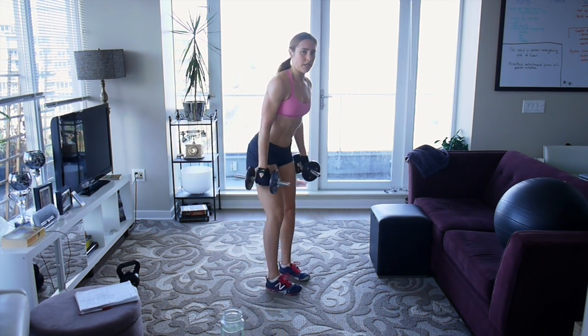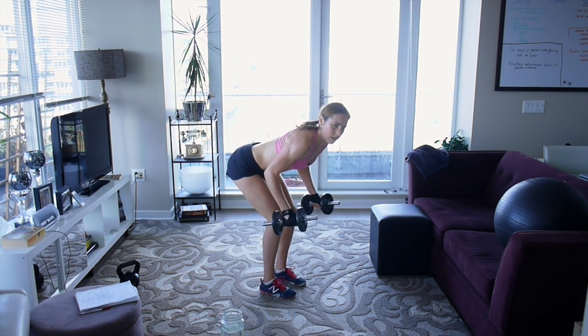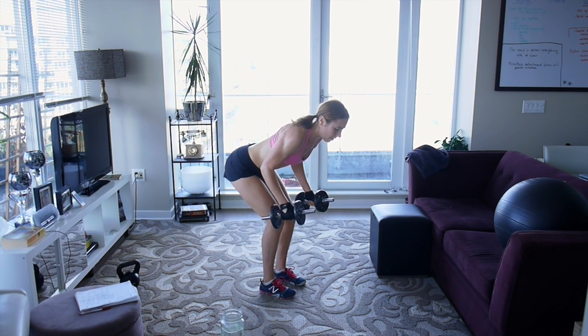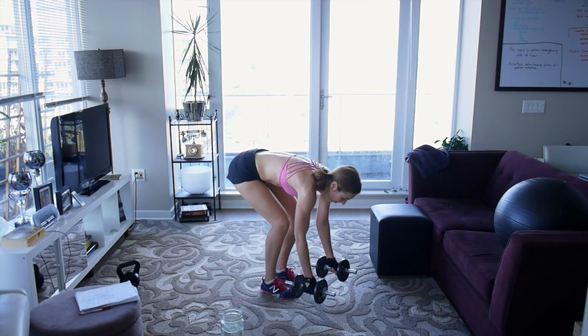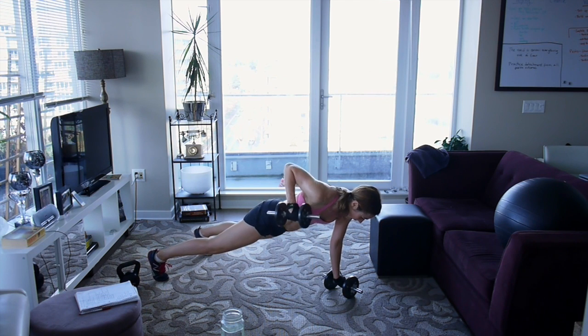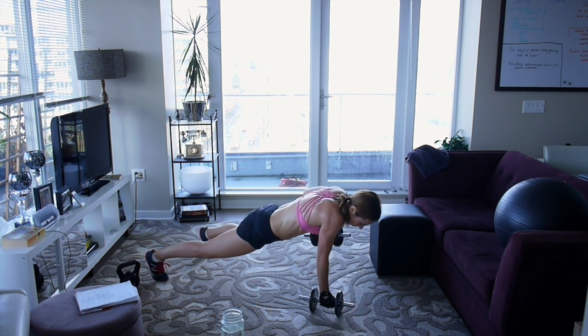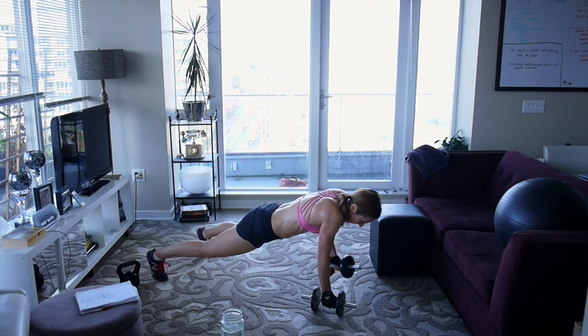Four plank rows. You're gonna bend over. Okay? Now bring your elbows up. Two, three, four. Come down into a plank. Keep your hips square to the ground. One, two, squeeze your butt. Three, four.